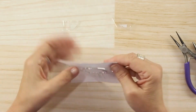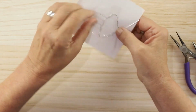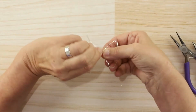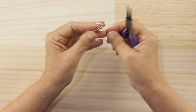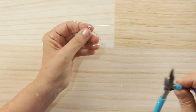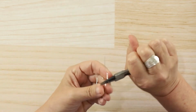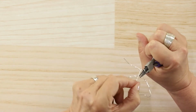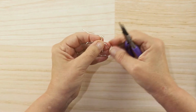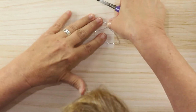And at this point, I'm going to go ahead and remove all the tape. At this point, I'm going to give it one more twist. And then I will use my round nose pliers and needle nose pliers to form a wrap loop at the top of this shape. So my first step is to take my round nose and form a loop like that.